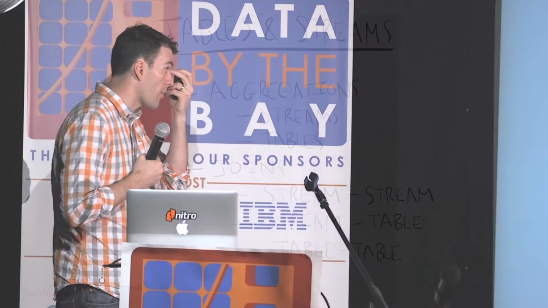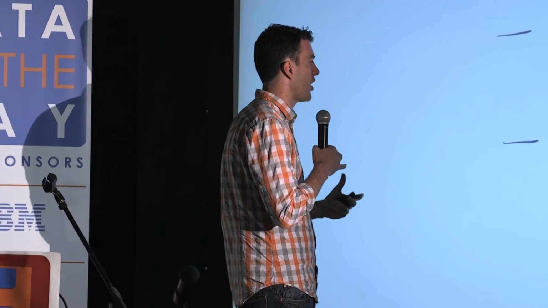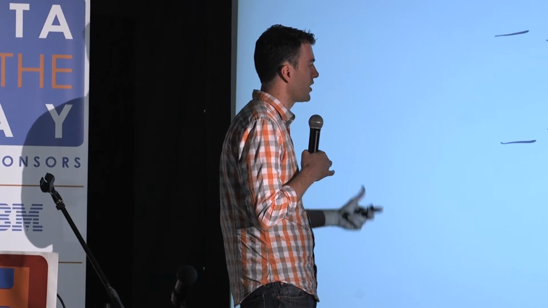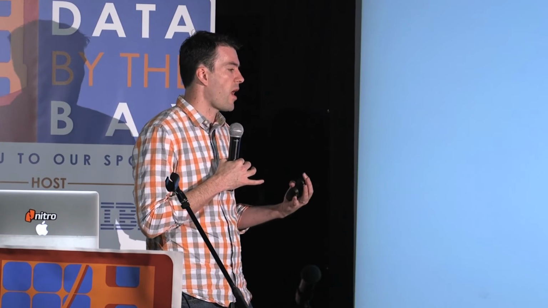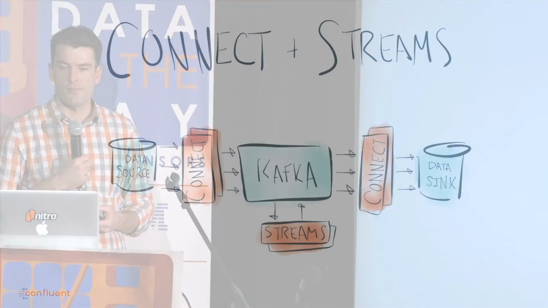And each of these operations, the aggregations and joins, work with both streams and tables. So you can take something which is a changelog, and you can compute an aggregation on it, a materialized view. You can take something which is a stream, like the product views, and you can do the same. And you can join them. So you can have a stream of product views, and you could join on table information about the products or about the viewer. And this, I think, is a key thing that is not modeled that well in existing stream processing systems.